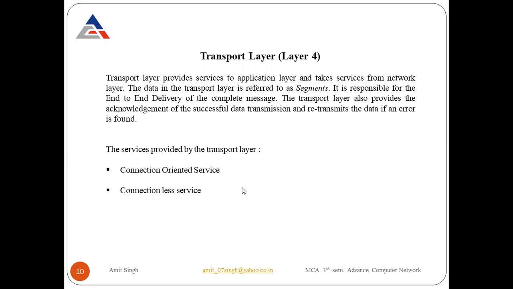Connection oriented services: what it means is, first we make a connection between the two devices, a physical connection is made, then we send the data, then we terminate the connection. But in the connectionless services, no connection is there. We can directly send the message from the very first minute of the transmission. So this is all about the transport layer.